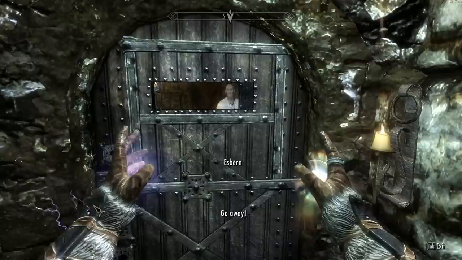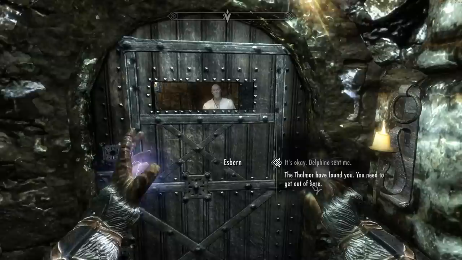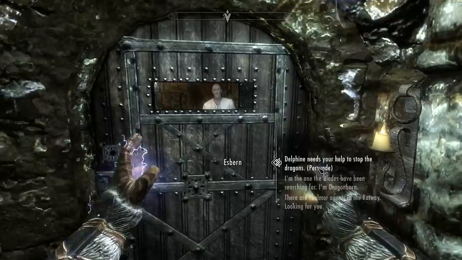Open the door. Go away! Hey, it's Esbern. Yes, open the door. I'm a friend. What? No, that's not me. I'm not Esbern. I don't know what you're talking about. It's okay, Esbern. Delphine sent me. Delphine? How do you... So you finally found her. And she led you to me. Yeah. And here I am, caught like a rat in a trap. It wasn't too hard to find her. I mean, her real name is Delphine, and she was right there in Riverwood.